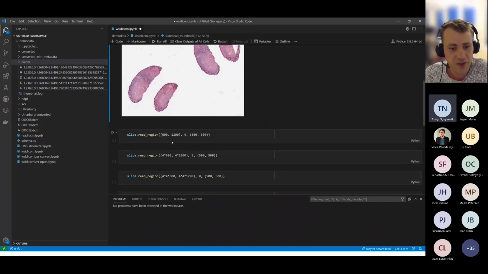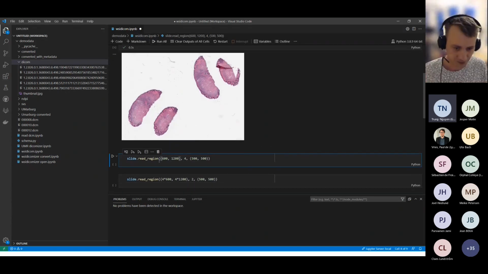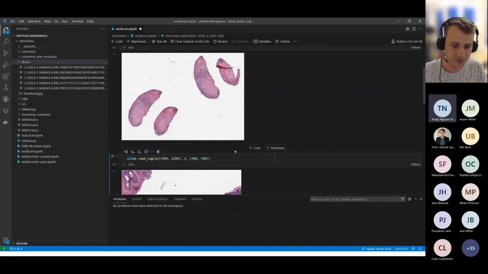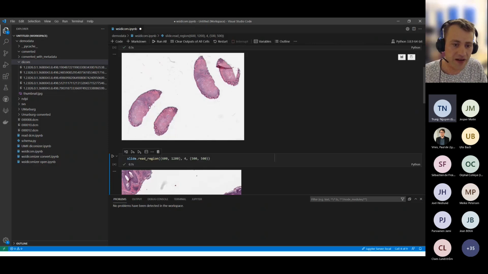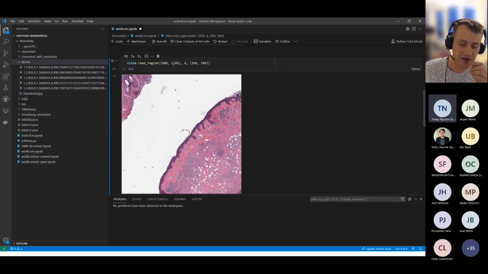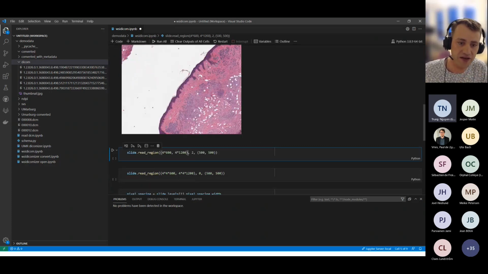And this all looks good. We can go on and read out small regions out of this. So in this, I specify the position I want to read in pixels, the level I want to read on from the pyramid level, and the size that I want to read. And this is around here, I think. So we get this region out, and we can go on further looking in more detail.